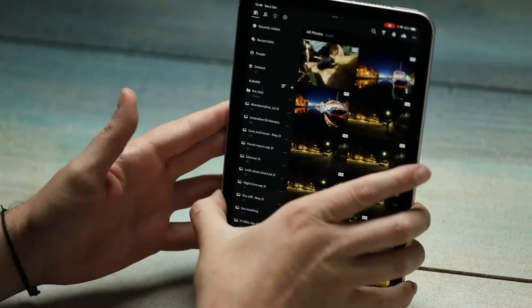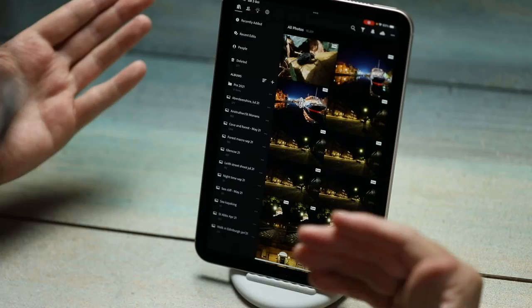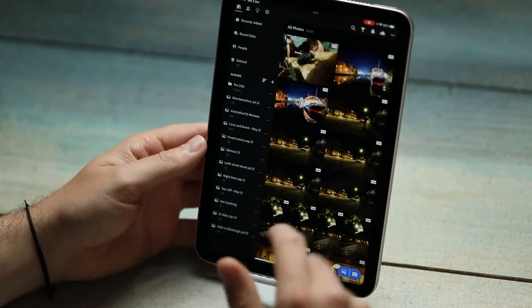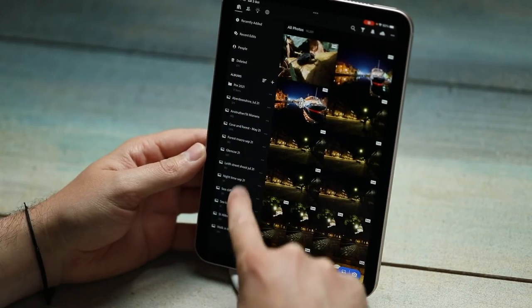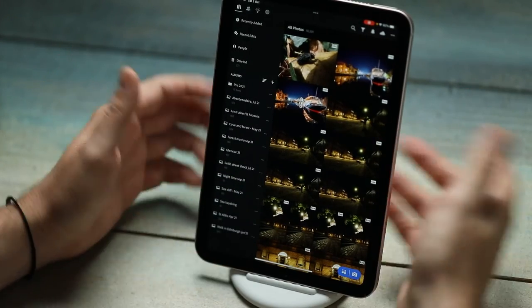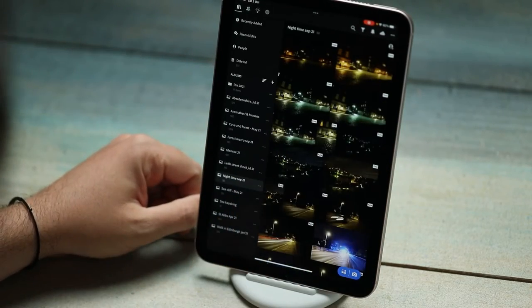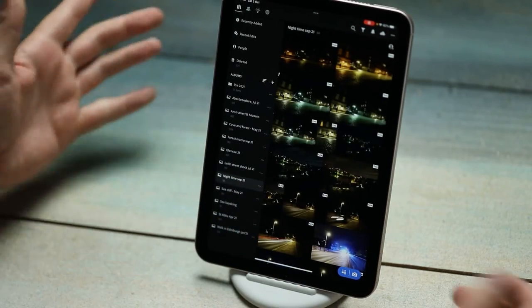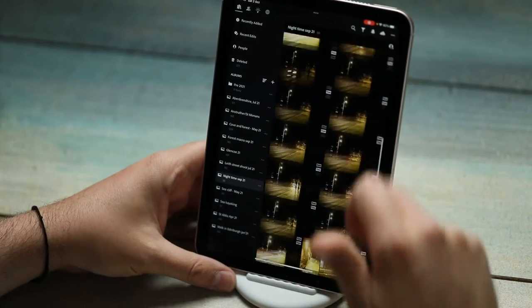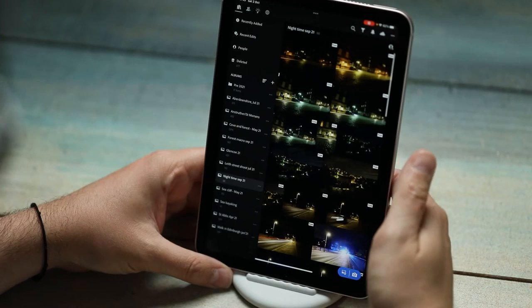Let's put this in portrait orientation now, because when I'm just quickly looking through photos it's a really nice way of looking at it — you see all your albums down here on the left, makes it very easy to just quickly look through those, and then you see your camera roll on the right. So in this instance we put it in Nighttime September 21. Here we are, and you can see all of those photos there. Not all of them are very good — in fact none of them are very good — and that's why I'm doing a video about editing these photos, not about taking them.